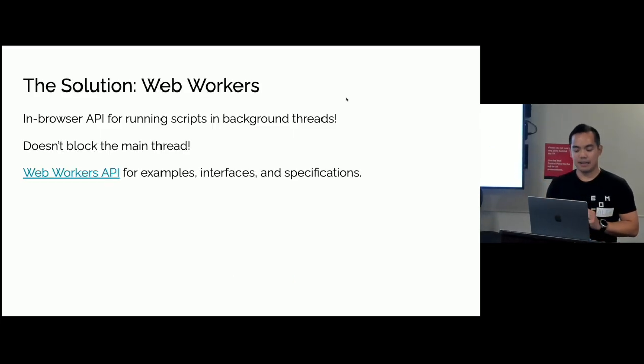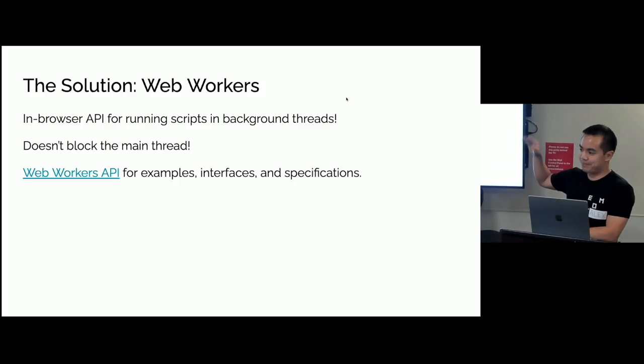So what is the solution here? Web workers. There are multiple kinds of web workers, which I'll talk about in a later slide, but the big one is just called Worker. It's an in-browser API for running scripts in background threads, so you don't block the main UI thread. You can look at the Web Workers API for different examples and the spec.